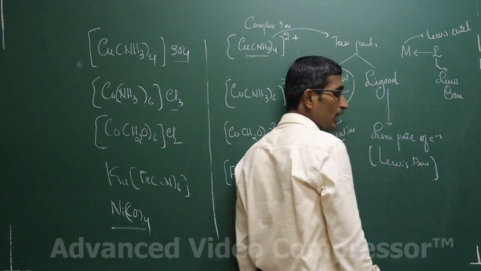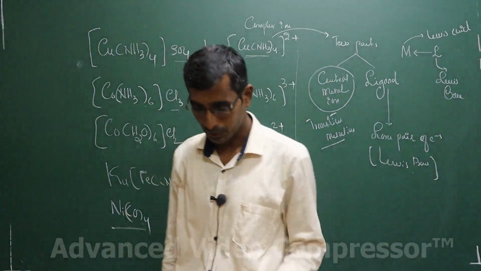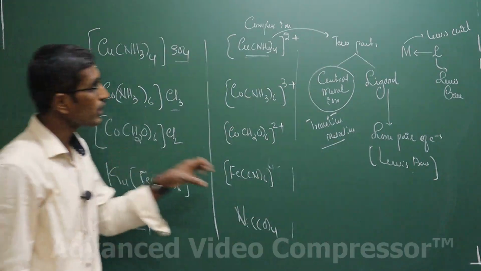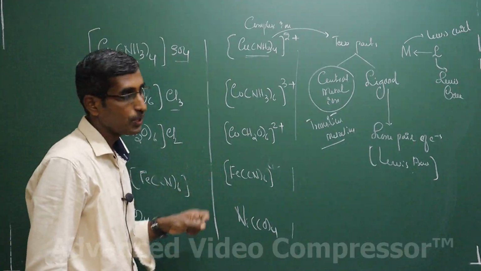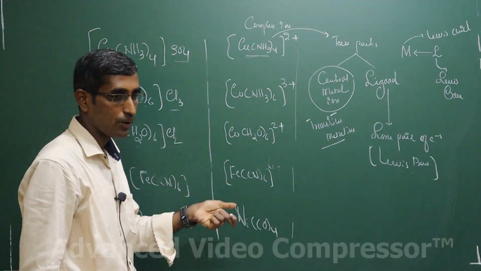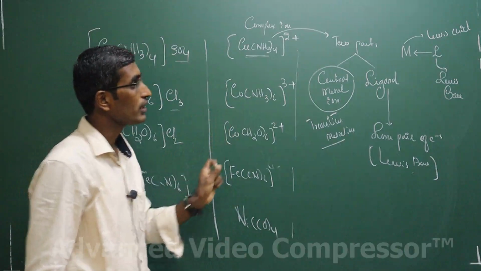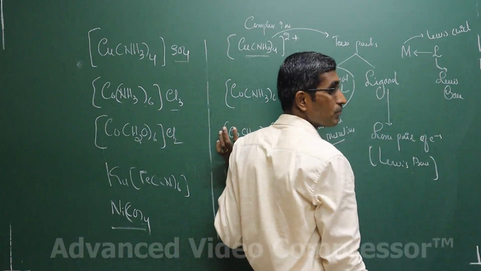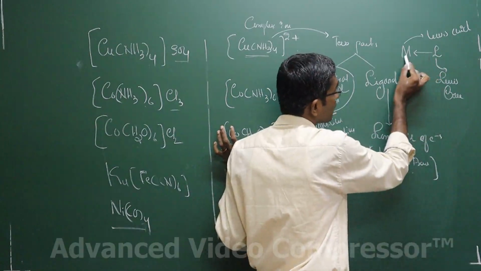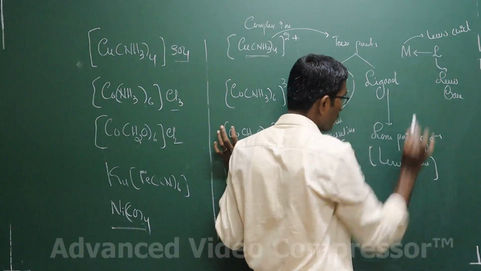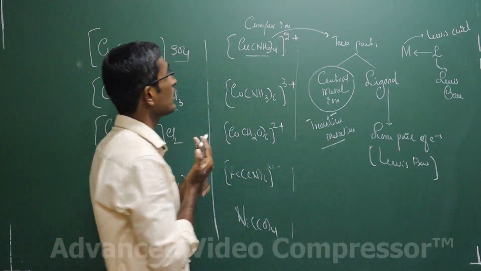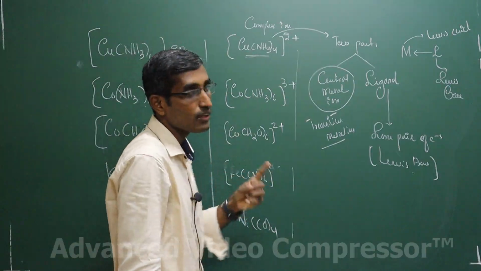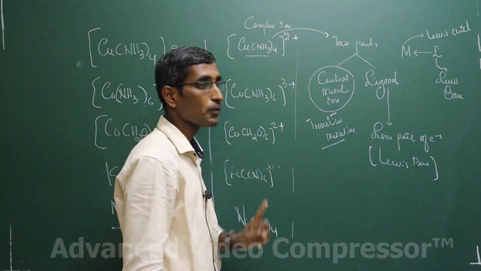Very clear. So the ligand will pass a lone pair of electrons to the central metal ion. In other words, a coordination bond will be established between the ligand and the metal ion, in which the lone pair of electrons is given to the metal. So we will have a coordination bond like this. What kind of bond is present between the central metal ion and the ligand in the complex ion or coordination complexes? It is the coordination bond, only the coordination bond.